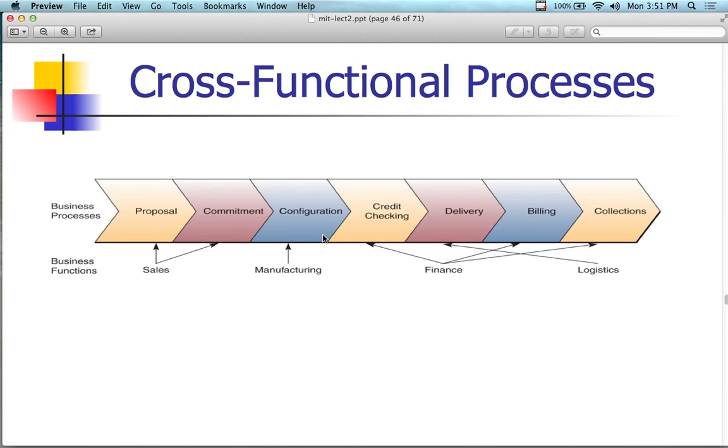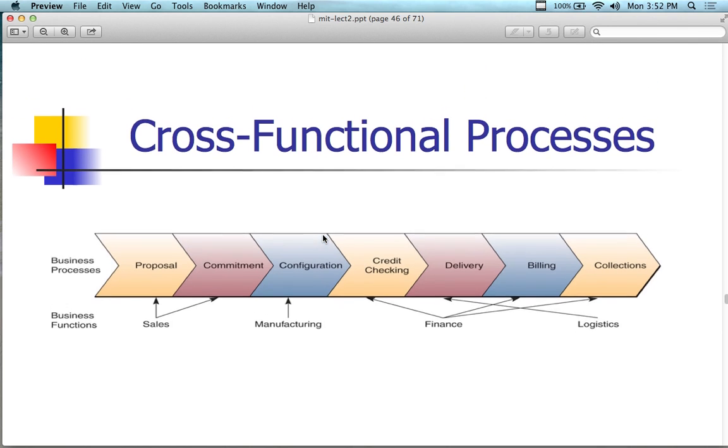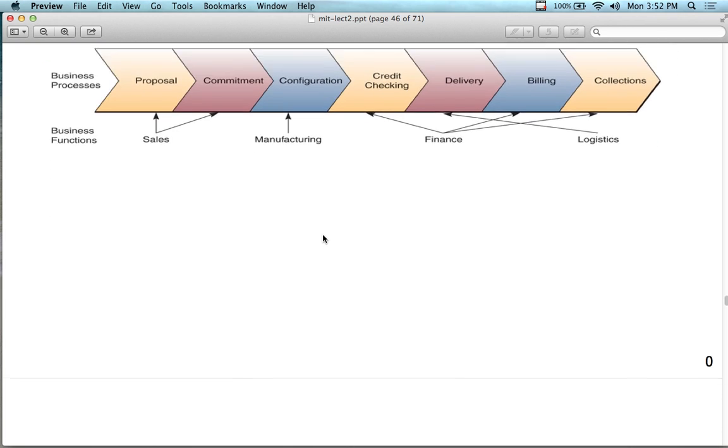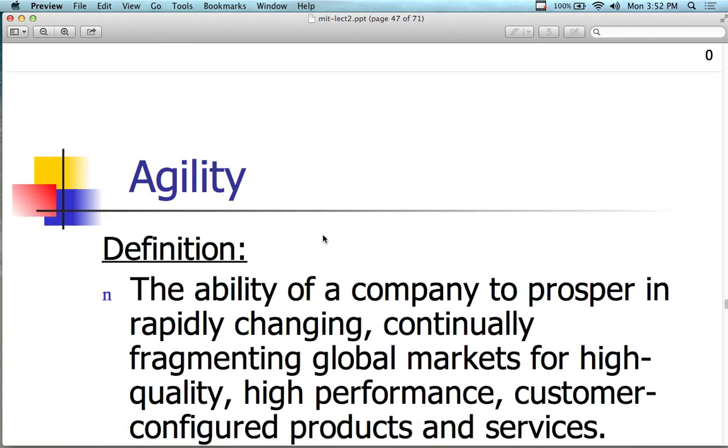When you don't have this, you have duplicate labor. You have a customer service department that's keeping track of customers in a customer database, and then you have the sales department that keeps track of customers in a customer database. And you're like, well, which one of these is going to be the most up to date? And you have two duplicate people, two duplicate functions of putting the same information in the system instead of sharing it between departments. So one of the things that ERP systems did was help integrate and share data across departments and create cross-functional processes that work. And the system itself keeps it together.